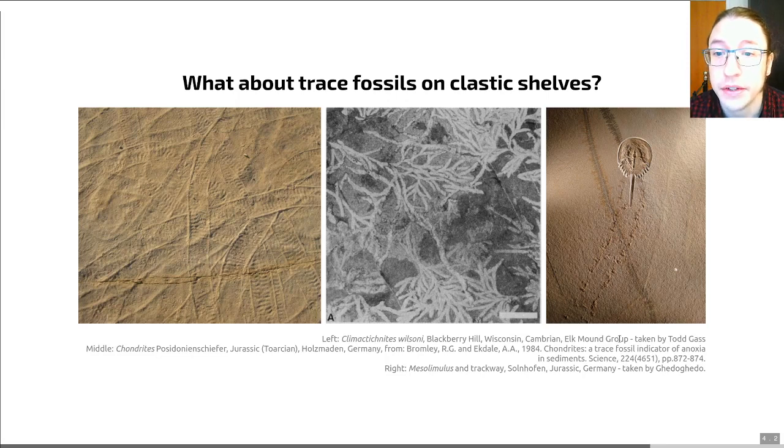In many cases, we don't know precisely the trace maker. There could be several trace makers, and what we're recording here is a particular class or kind of behavior. Even when we don't know what the trace maker is, we can recognize patterns in the distribution of these trace fossils. Trace fossils get their own species name based on their shape. That is true of both marine and terrestrial environments. There are a whole load of terrestrial trace fossils that I won't be covering because we've only got so much time.